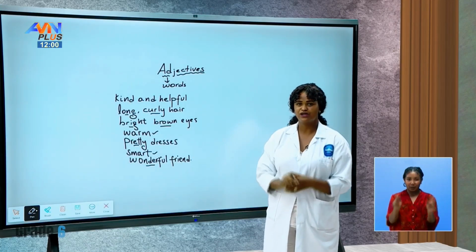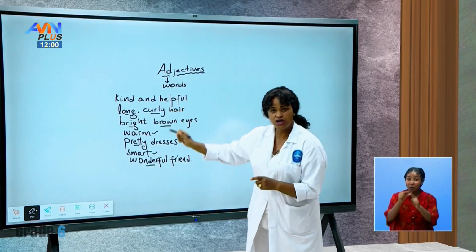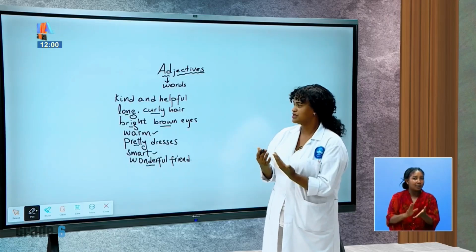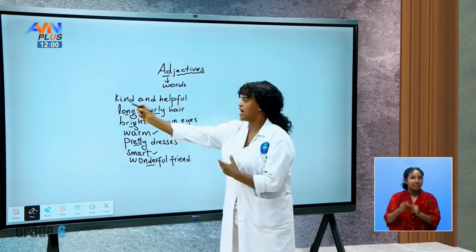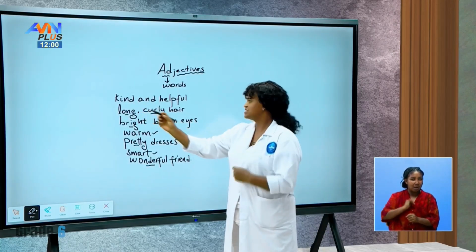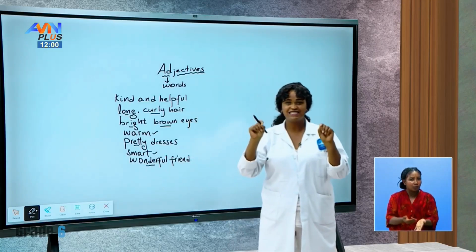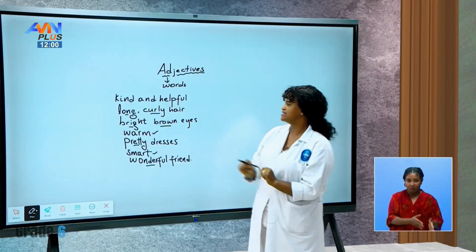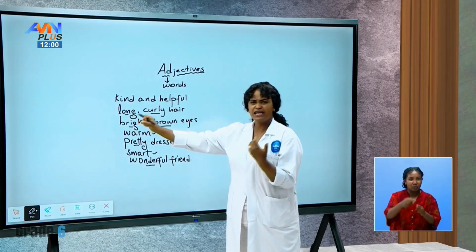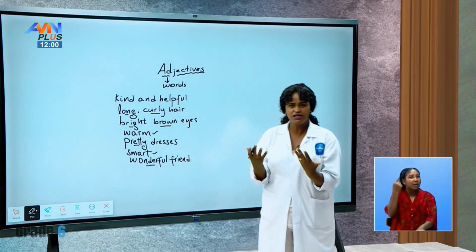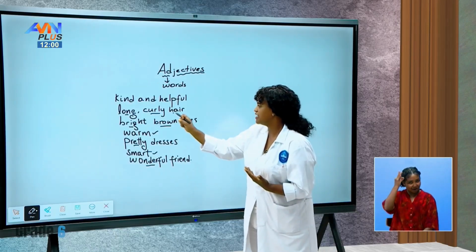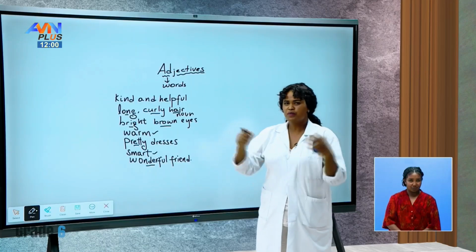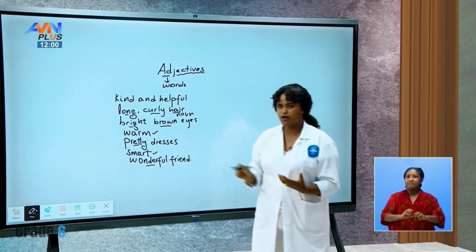Okay? What do I say? These words are called adjectives. What are they modifying? Look, my friend Tigist, kind. My friend Tigist, helpful. Tigist is her name. Yes? Which means what? A noun. All right. What do I say, curly and long? What is curly and long? Her hair. So hair here is what? A noun. Wonderful.